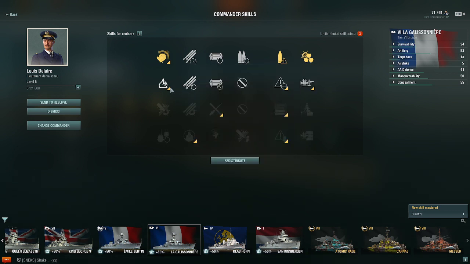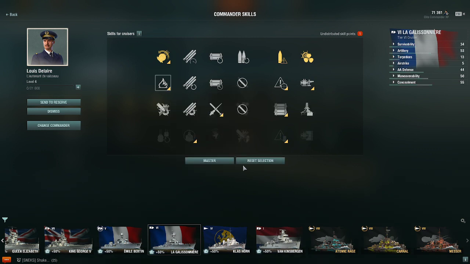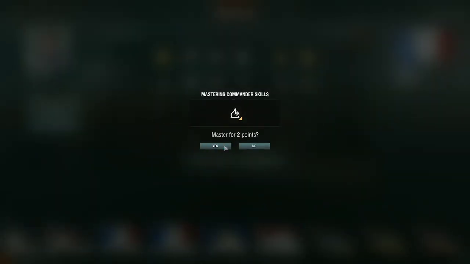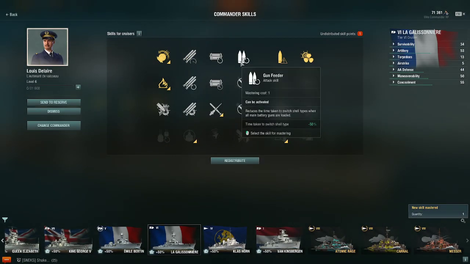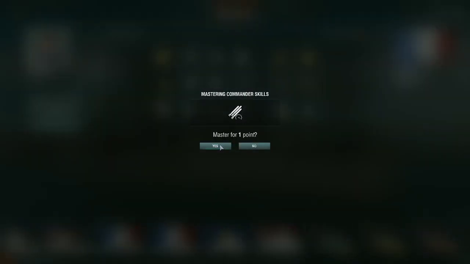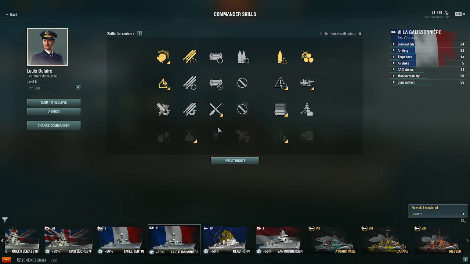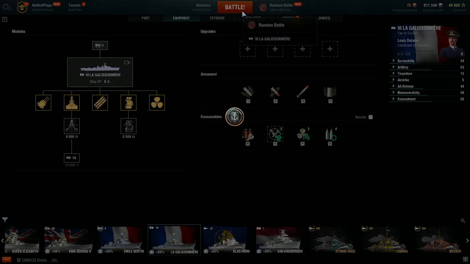Torpedo, I'm not as worried about torpedoes. I would like to get a demolition expert, but we don't have the points, I don't think. But no, we do. We get one more point. Okay, we'll put that into torpedo speed in case we need it. But we'll try with the Galissonière. I'm going to be intrigued to see how it handles compared to the Emile Bertin. Let's give it a go.